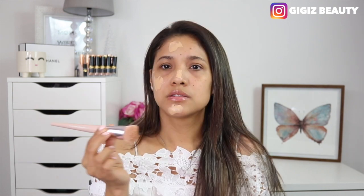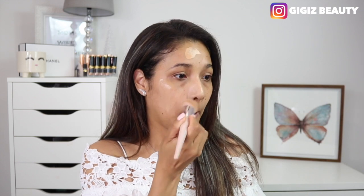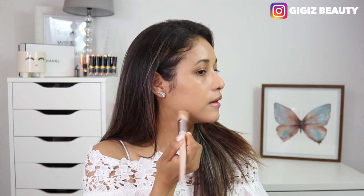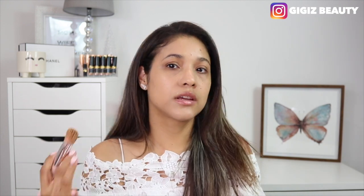Let's do half on her face just to see what it looks like. And it says to apply it with a brush, so I'm going to use my Fenty 110 foundation brush to apply this guy and see what it looks like. It has a scent, but nothing strong. It smells like Charlotte's stuff. It smells like her Light Wonder foundation. I have a review on the Light Wonder. I'm not a fan of that guy, but I'll link it below if you want to look at it. Today I pretty much will try it and I'll keep you posted.